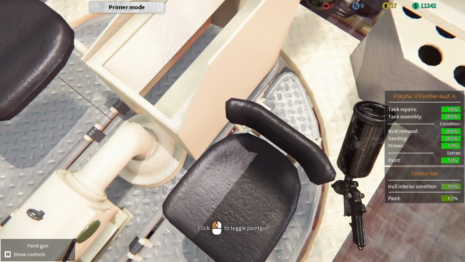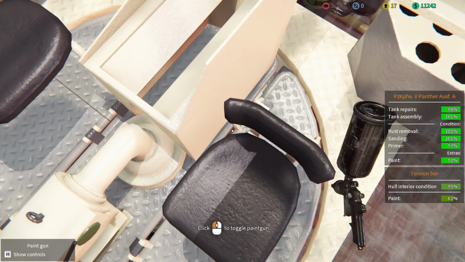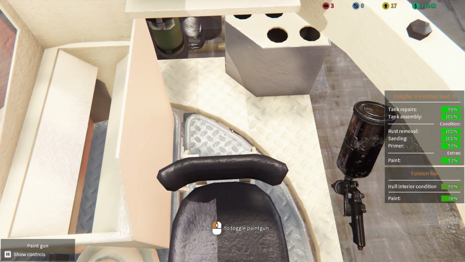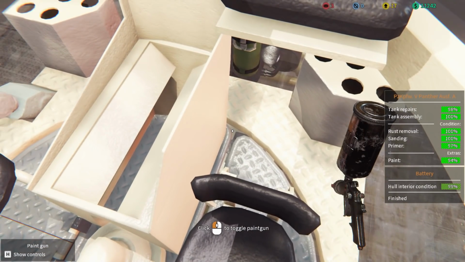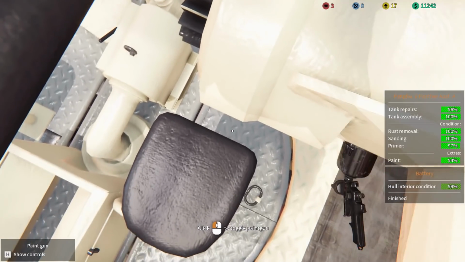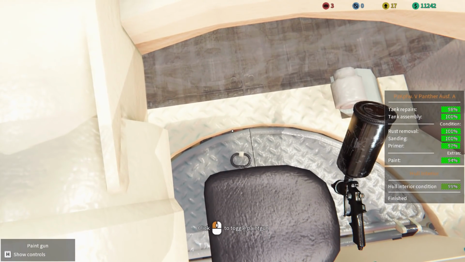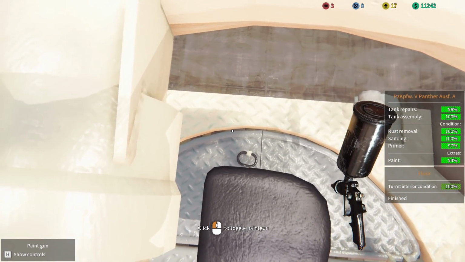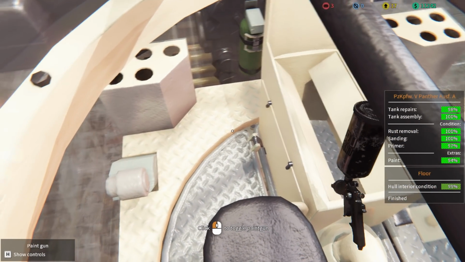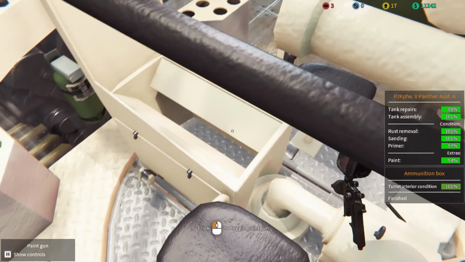I think I gotta prime this first. That might be the problem. Nope, it says paint is missing. So there, we paint that. That's finished. It's hard to actually see because I'm just trying to see through cracks in the floor here. If we go over to the gunner seat here, a little bit down there we missed. Just tiny little cracks. I can't get it all.